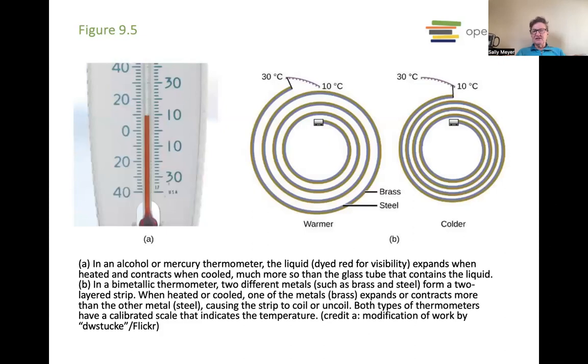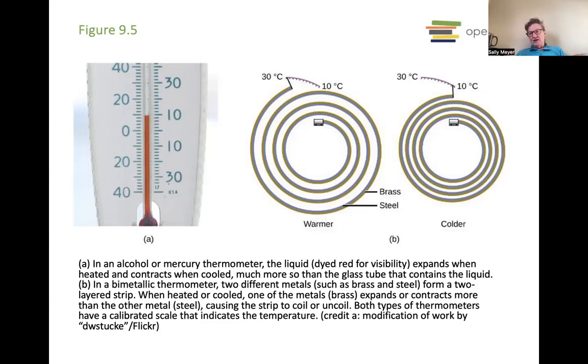This just gives you ideas of how you can measure temperature. When we use a thermometer, such as this one on the left, this liquid expands as the temperature goes up, and so it fills more of that column, and you'll be able to see how much more by this very carefully calibrated thermometer. So we're going to do a lab where you look at the density of water, which also means that the volume goes up as the density goes down. So we can also use water in a similar way to using alcohol or mercury.